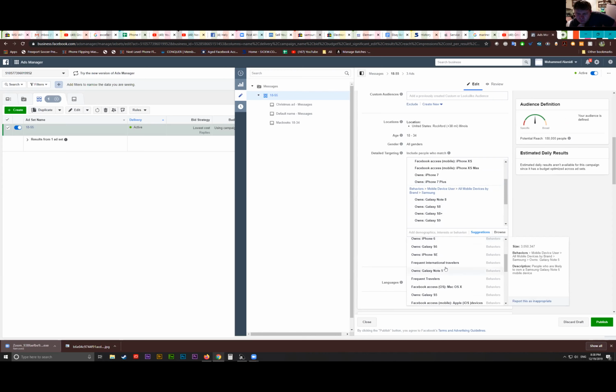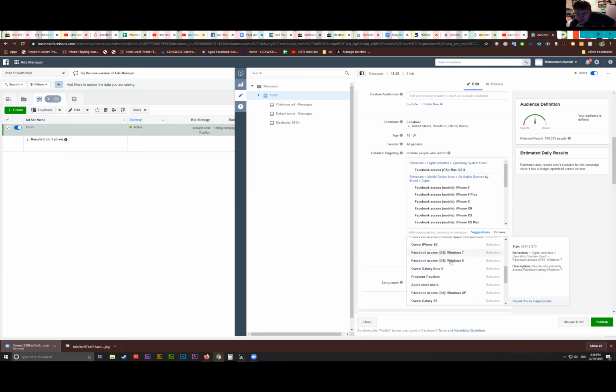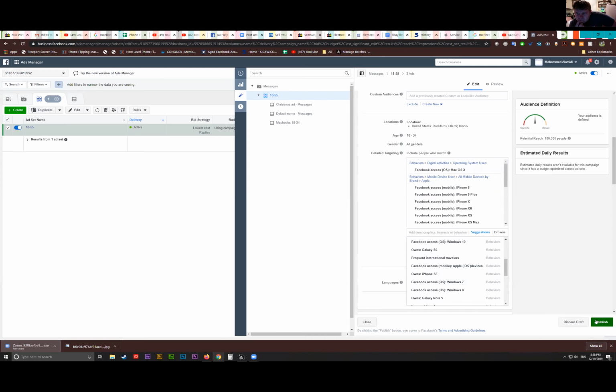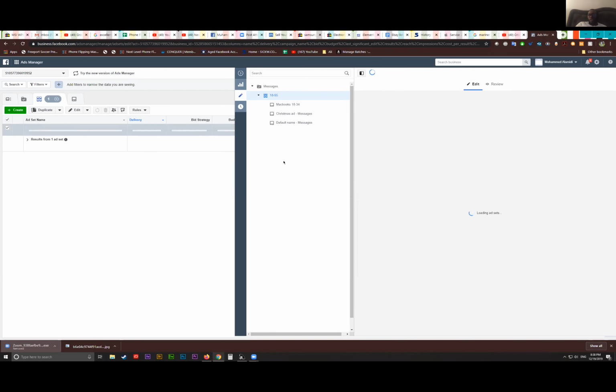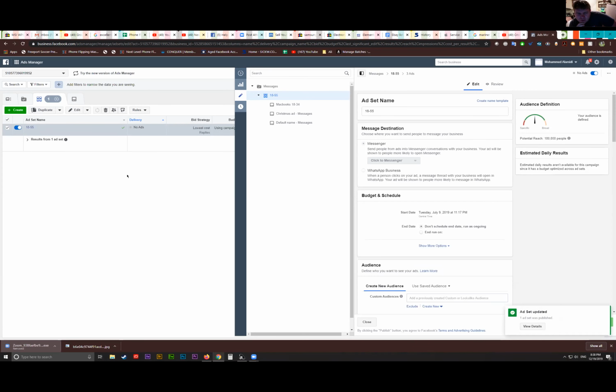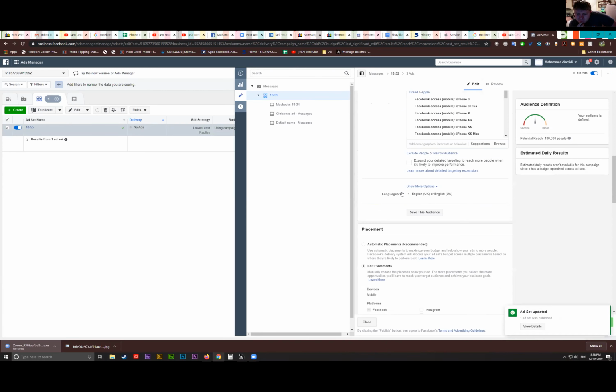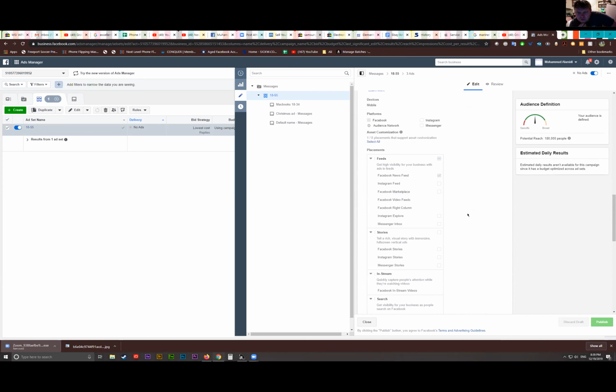And go down a little bit more. If you're targeting MacBooks, go back up to Mac OS. Yeah, there you go. That way people will see it on their MacBook too. Cool. Okay, now run with that. You can just save it at that. There you go. Awesome. That should definitely get you higher end phones. Go down a little bit more in this ad set. Okay, you're already doing Facebook feeds only. Perfect. And mobile devices only. Perfect.